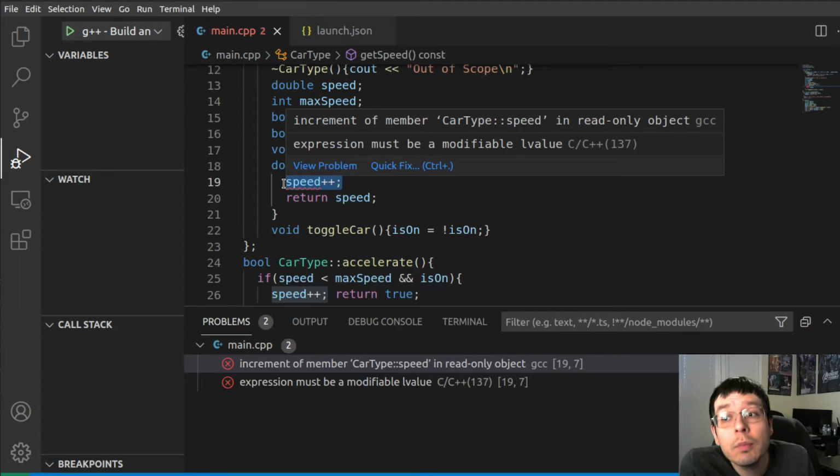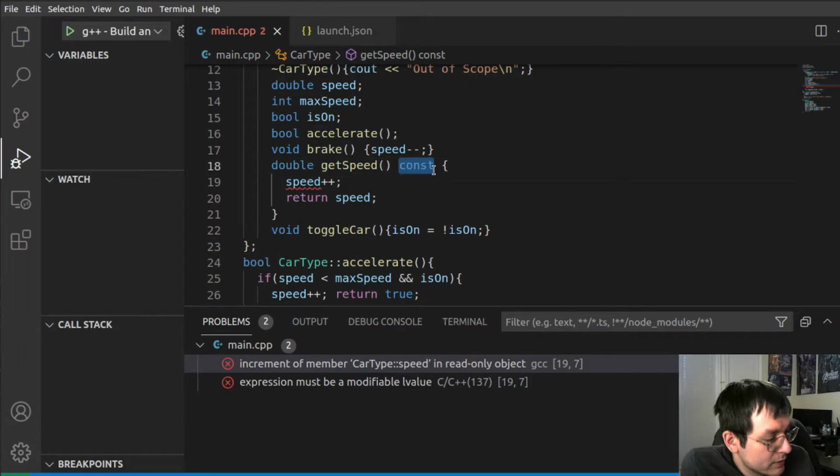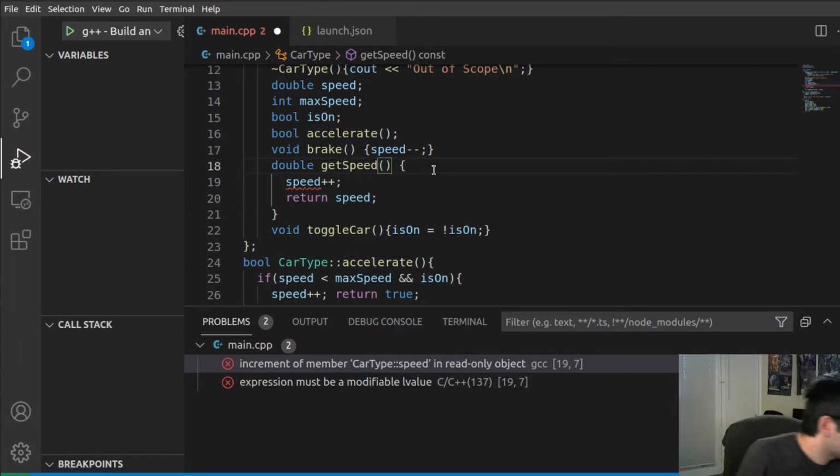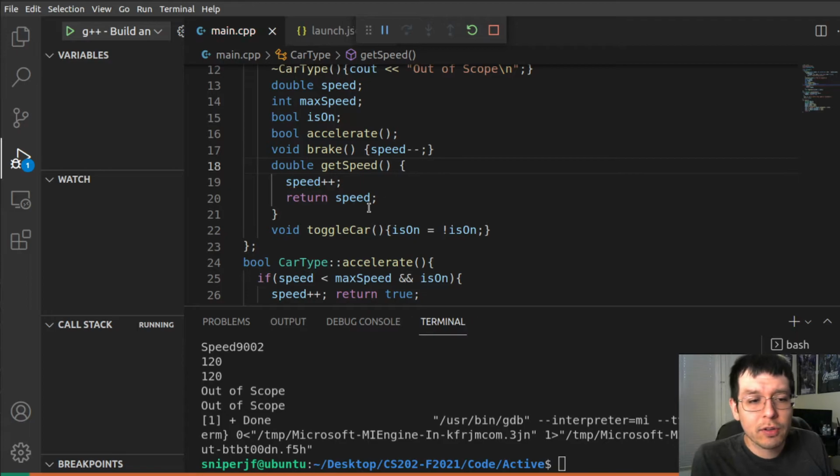And trust me, it is much better to get a compilation error now than to not notice, because if I remove this, this will compile and run just fine. But then you'll notice your speed is always off by 1 every time that you want to see the speed, and you're like, oh, that's weird.